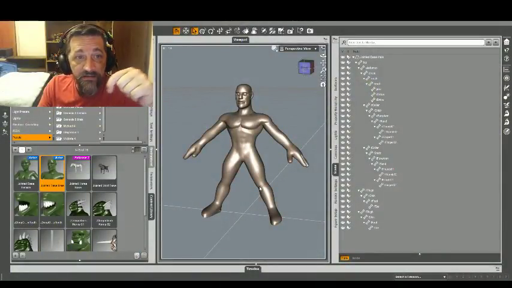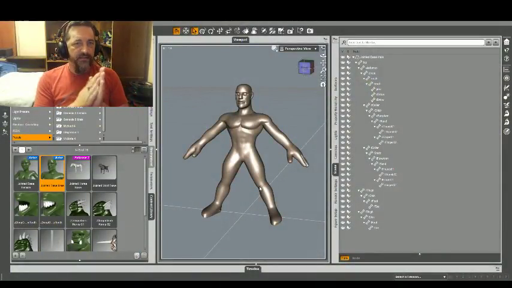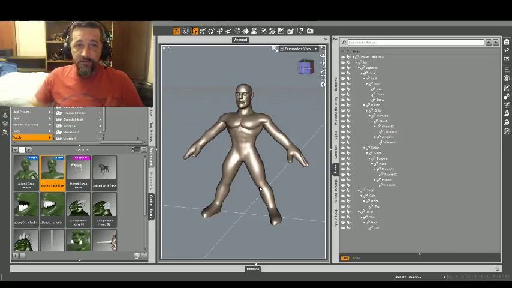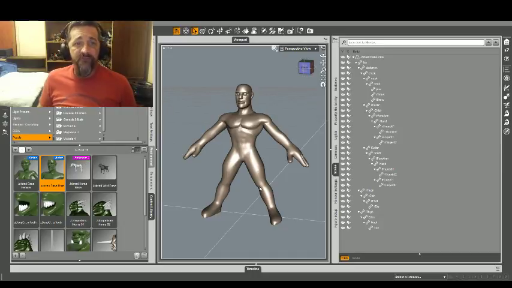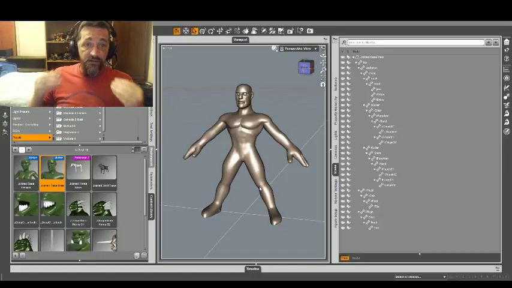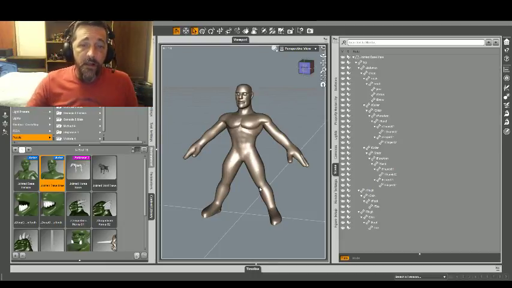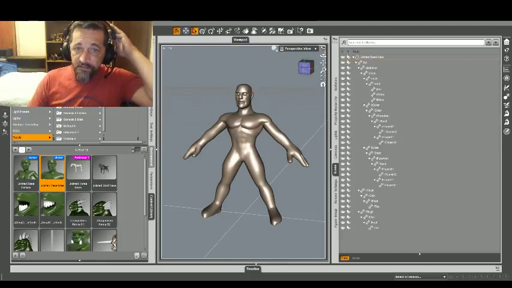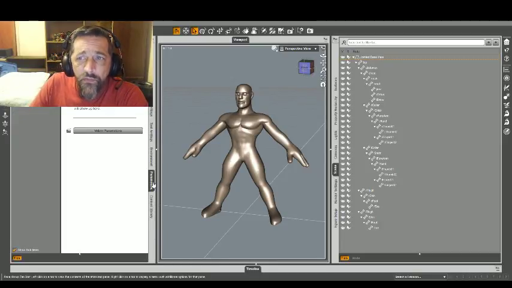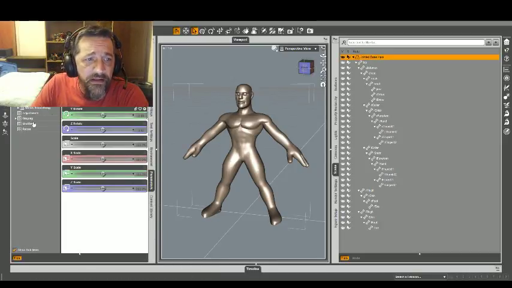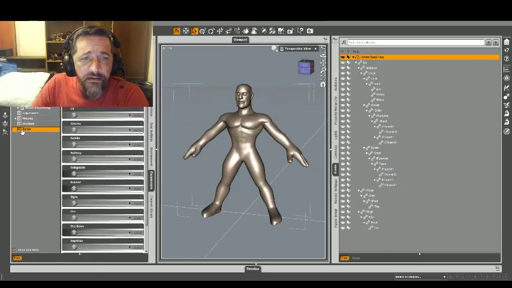This is Daz Studio. And again, since this is my first broadcast on YouTube, this right here, the geometry, is actually a figure I made myself in 3D Studio Max. I then used Daz Studio to rig it. And what this does is, Daz Studio has this nifty little bit where you can create morphs that actually change the bone structure.